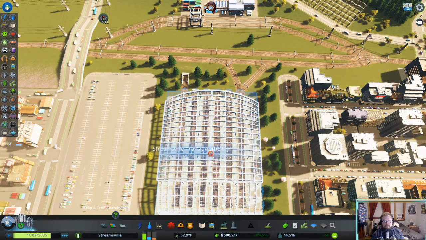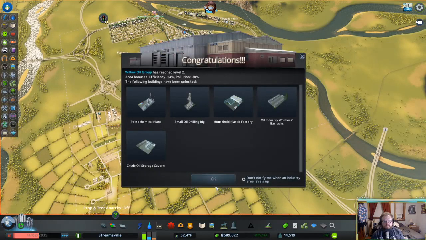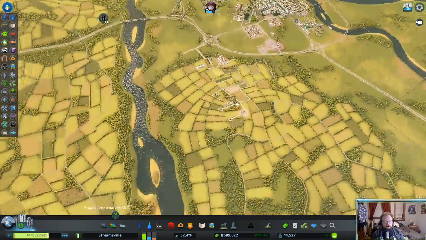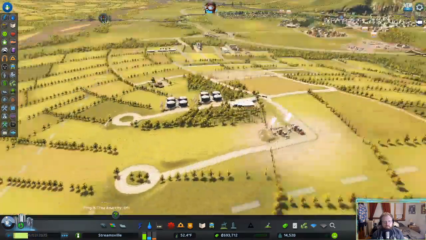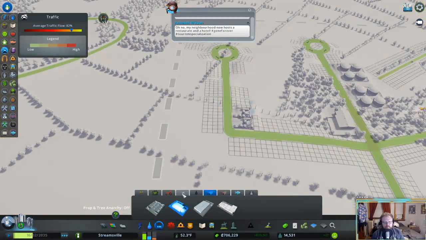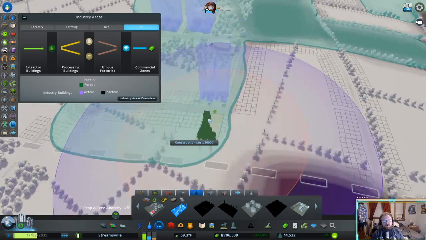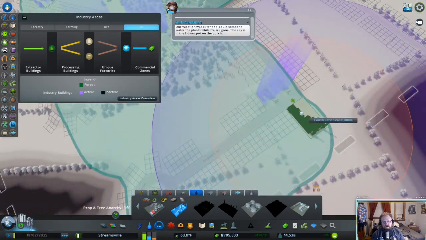So the question is, what do I want to do to expand the city? I am getting close. When I get 16,000, I'll get access to another, oh, there's the oil. Household plastic factory, oil industry workers barracks. So I do want to add barracks. That improves the efficiency of the area. And I want to put in a petrochemical plant, which makes plastic, which is what I want.